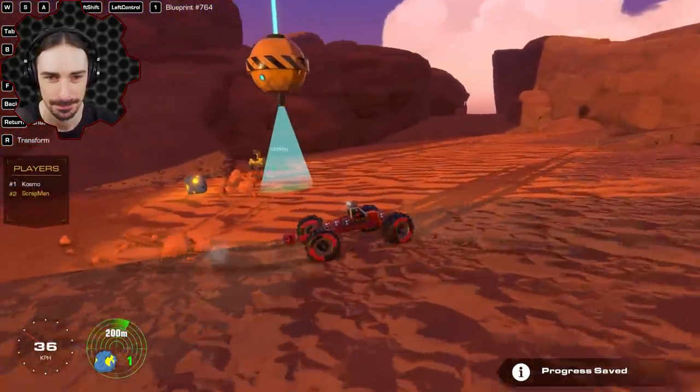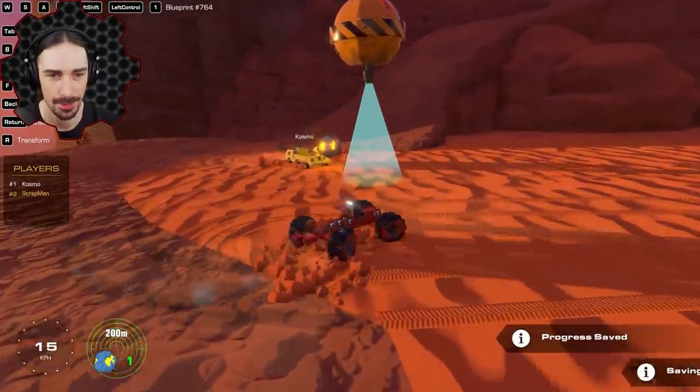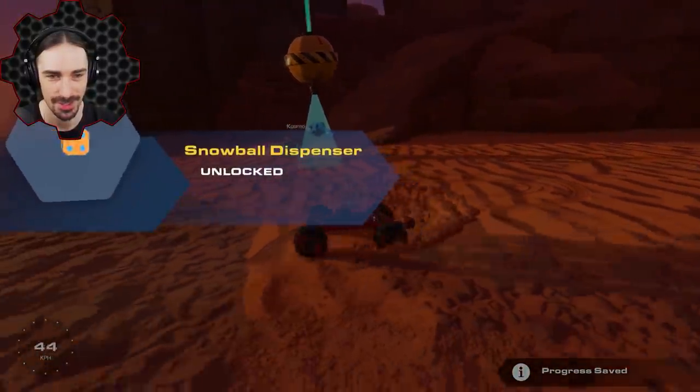Let's get a snowball dispenser. Totally useless, but you never know. Do you have this one or no? Nope. Snowball dispenser. No, I don't think this was in the game when I played Stranded in Space.